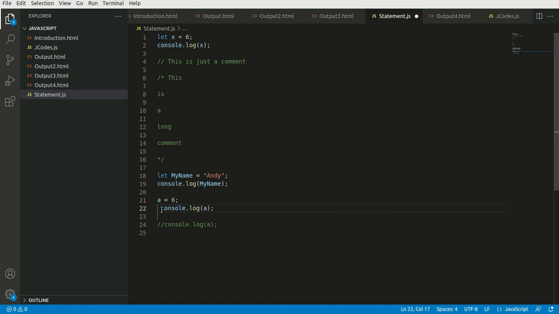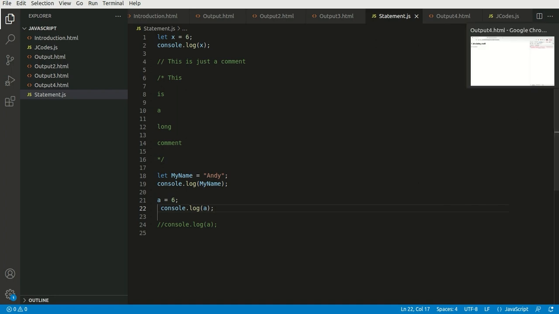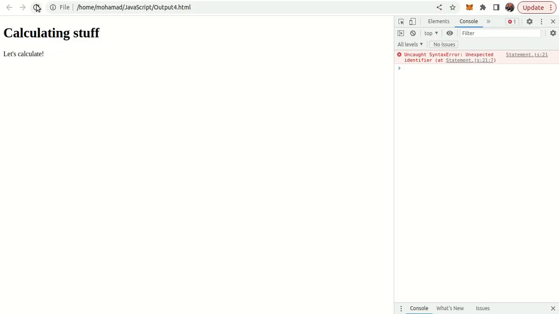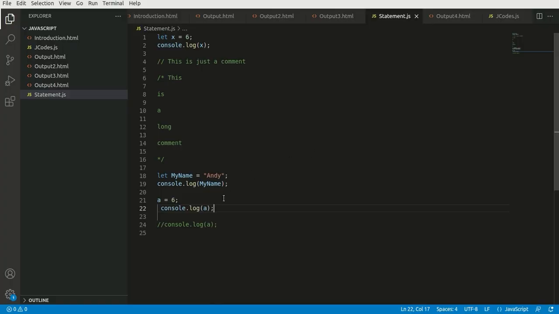And notice that here we have an indentation. In some languages like Python, this is going to bring out some problem. But here, let's see if this unnecessary indentation is going to cause any problem for us. By saving the code and refreshing the page, as you can see, we have no problem. So there are no problems with the indentation because we already have something else to cover it up, which is the semicolon.